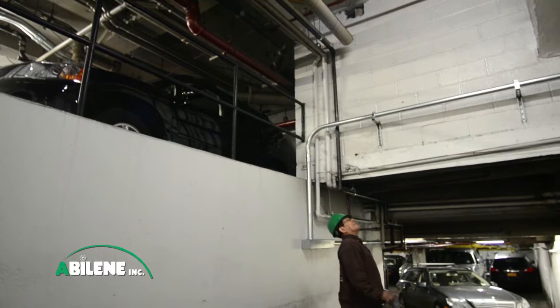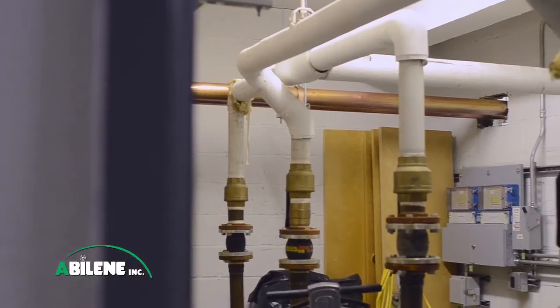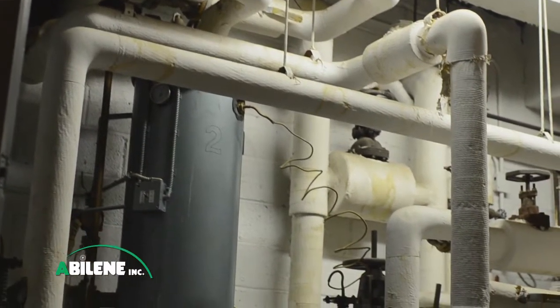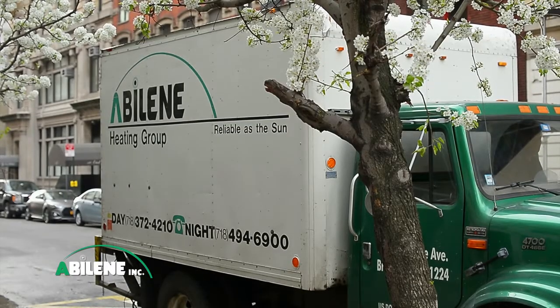This project was in the design stage for about a year and a half. It was not a simple boiler replacement or a simple conversion. We have no space in the basement of the building. The space where the steam conversion units was, I would rather have back. He called on Abilene to make this transformation.